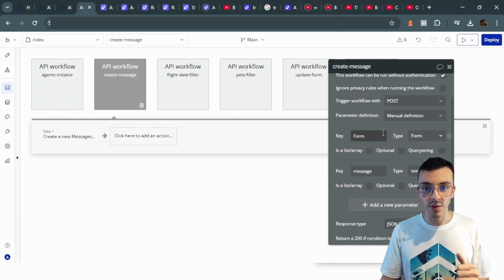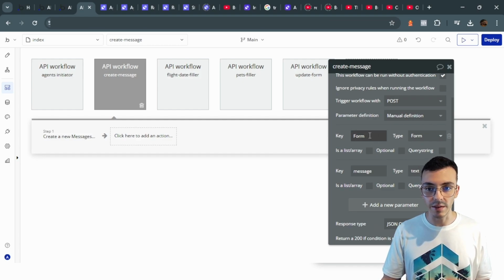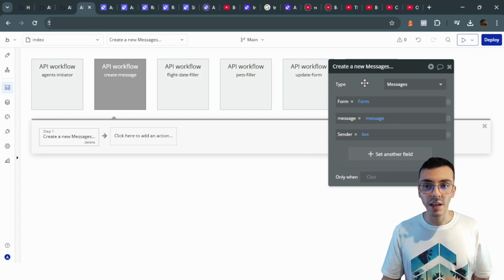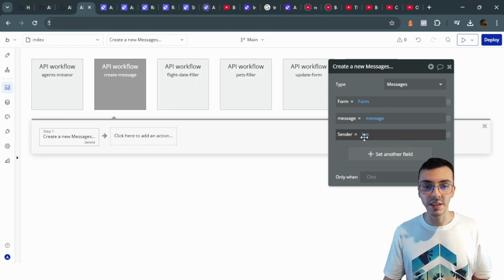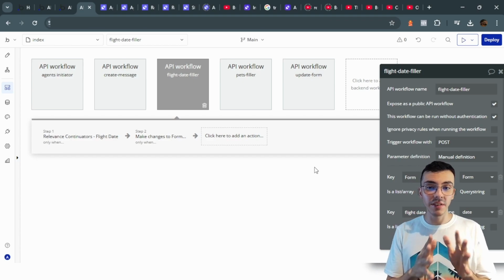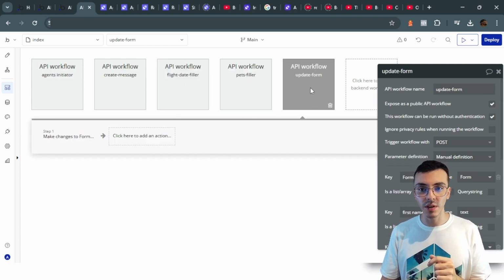And this workflow will request the form and the message, where the form will be a form type and the message will be a text field. And we will create a new message with the form that Relevance provided, the message, and the sender will be a bot. And then I divided some of the fields in a specific workflow and others were grouped here.